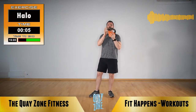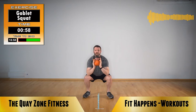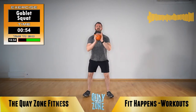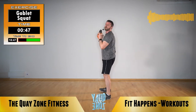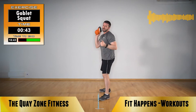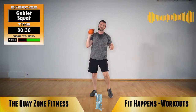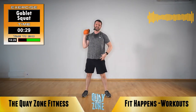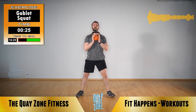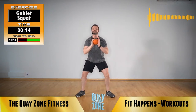Next exercise is a goblet squat. Imagine you're holding a large goblet of wine, take your legs a wee bit wider than your hips, chest up, shoulders back. Set your butt down as low as you can get it and stand back up again — butt goes down, chest stays up. Just set your butt into the floor and back up. If you can go all the way down, you absolutely should. The only way you wouldn't is if you're carrying an injury. Keep your chest up, set the weight on your heels. If you have tight hips, taking those legs a wee bit wider might allow you to keep that upright posture better. Keep those knees stacked over your ankles.